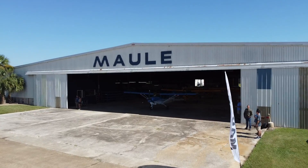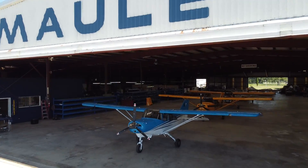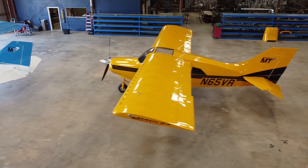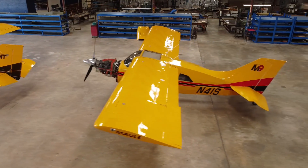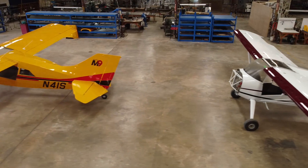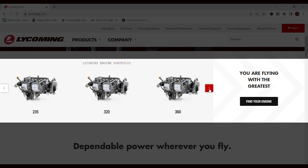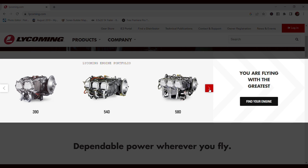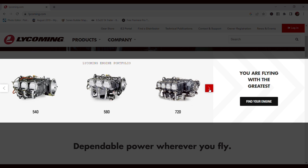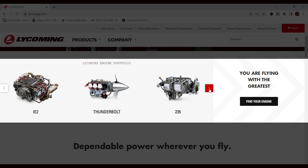So obviously we're standing in a production facility for a certified aircraft. Let's talk about what offerings Lycoming has today in 2022. For Moultrie, we have the 360s and the 540s used most in those aircraft. Lycoming has been around for years and years, and has everything from the O-235 all the way up to the IO-720, and all the different engines in between — the 320s, 360s, 540s, 580s — and our new electronic ignition IE-2 engine that goes in the Tecnam aircraft.